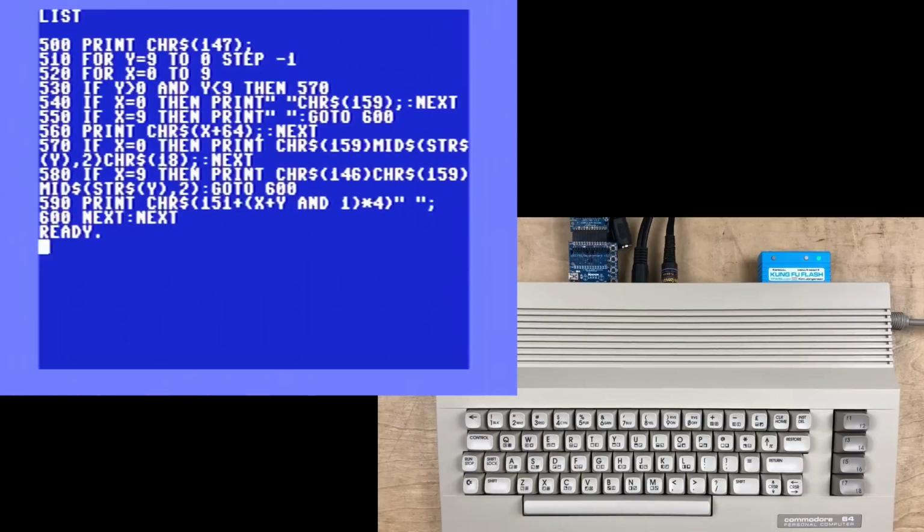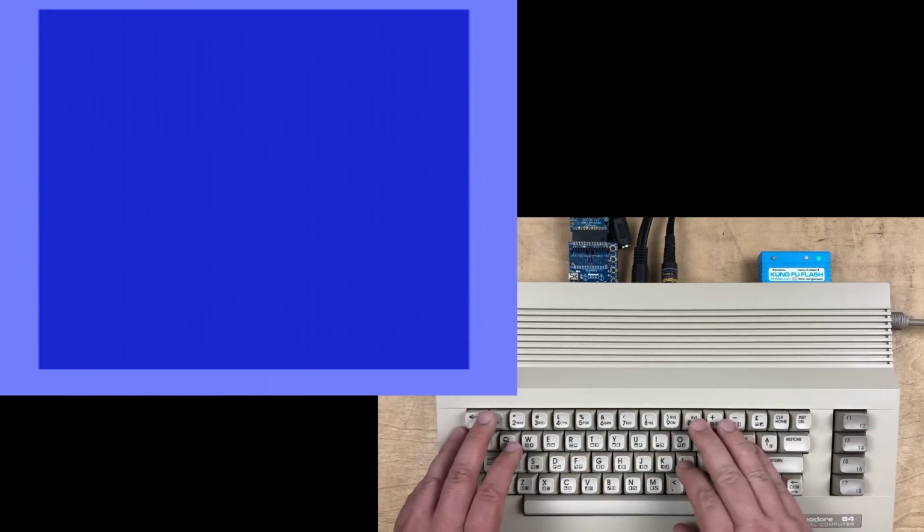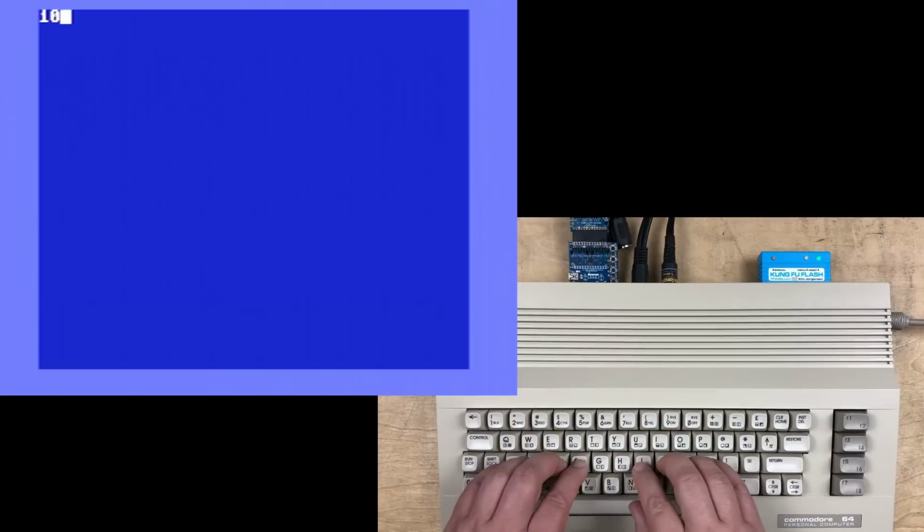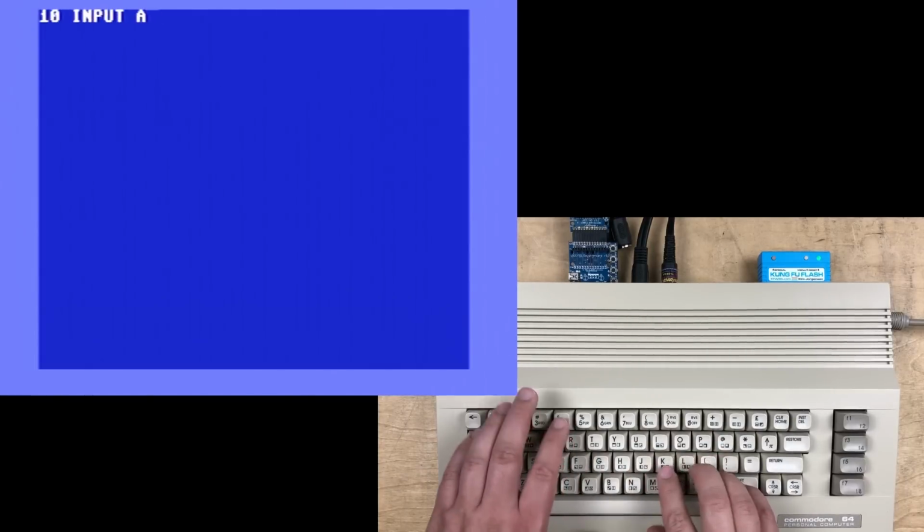Okay. And there's the listing of the program I used to generate that little chessboard. I won't go through that, but just pause the video here if you want to look at that in more detail. I'll leave that in memory in case I feel like referring to it later. I'll just use run 500. Okay, so for our program, I'm just going to write a long version of it first.